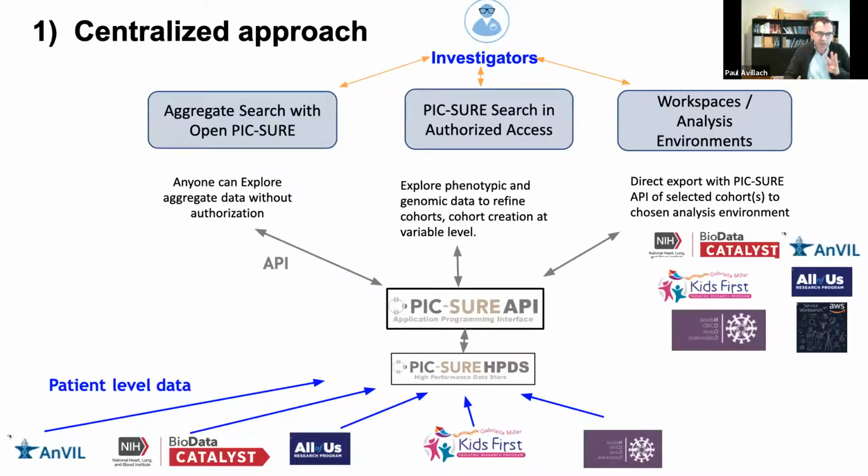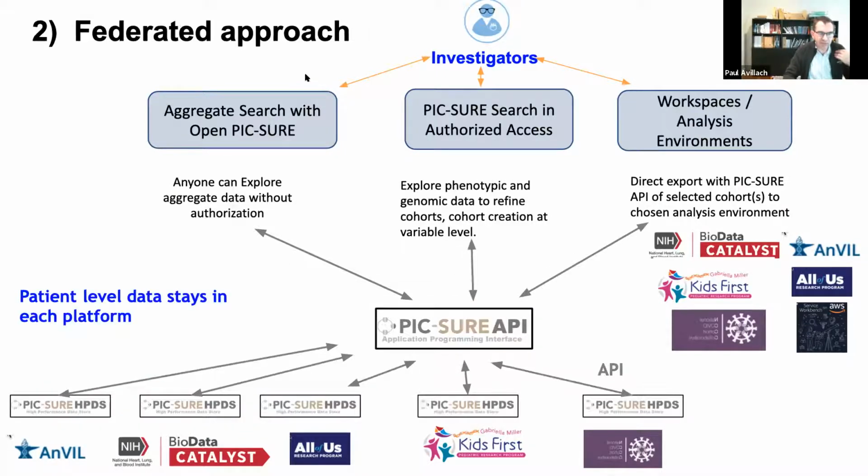So I'm going to show you 4 slides based on 4 potential ways of doing this. The first one is a centralized approach, where we would have all patient-level data in one central database. That's what we've been doing for BioData Catalyst, but doing this across all the different platforms, based on the various consents and authorizations, is unlikely to happen. When this is not possible, there's the federated approach, as we are doing with the U01 GIC project, where the patient-level data stays within each of the platforms.